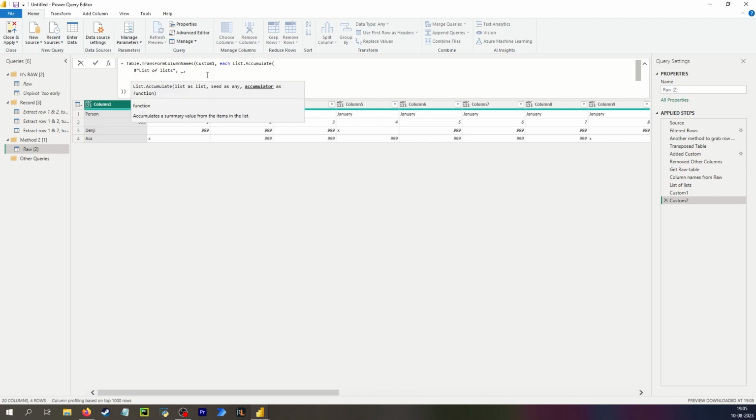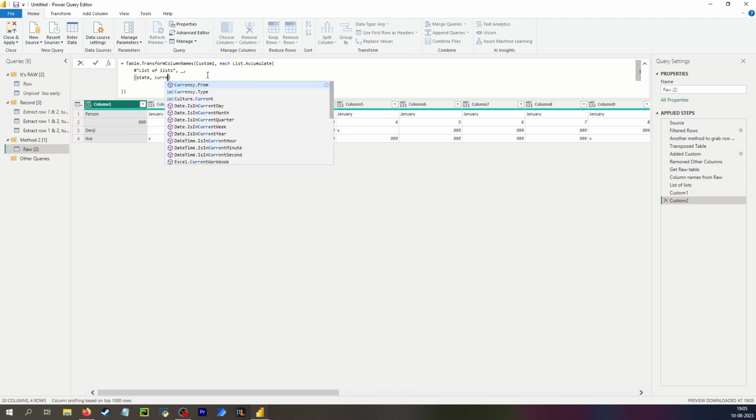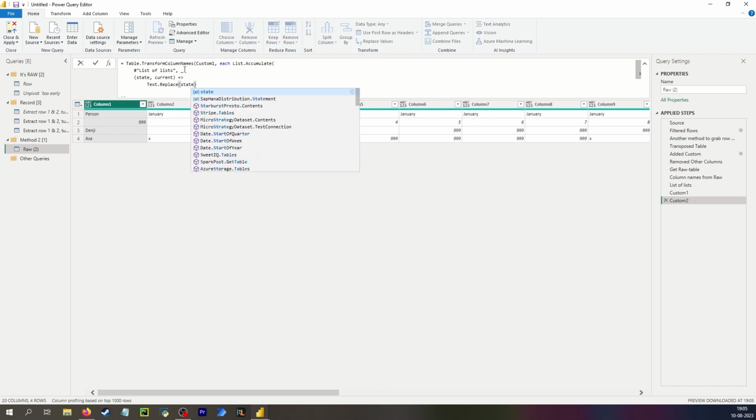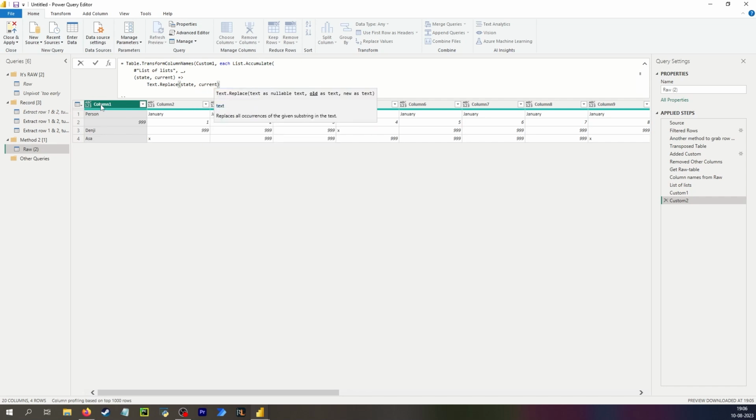And my function, like always, is state comma current, goes towards, and then the function I want is Text.Replace, because I want to look for the value. So state is now my current text, which is my current column name. So go through my current column name, say, can I find the old text, which is then current, which was position 0 in the list.